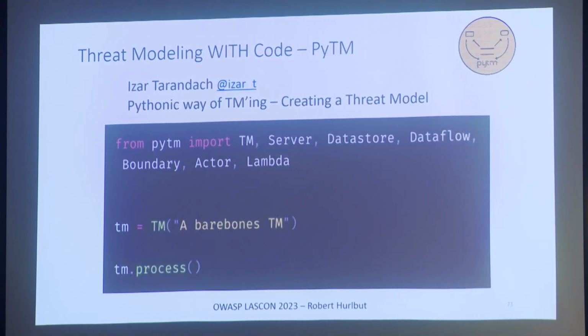The last one, or one of the last ones, is threat modeling with code, PyTM. This is done by Azar, and it's still active, continuing to be updated. So if you're fluent with Python, you can write threat models using code. In this case, with Python, they have a library, so you can build out, okay, this is my actor, this is my entity that I don't own, this is my process I do own, and so forth. And you can build those out.